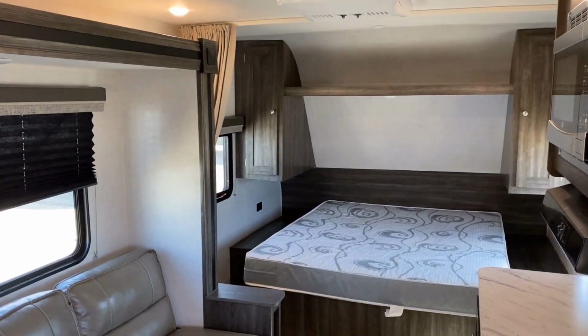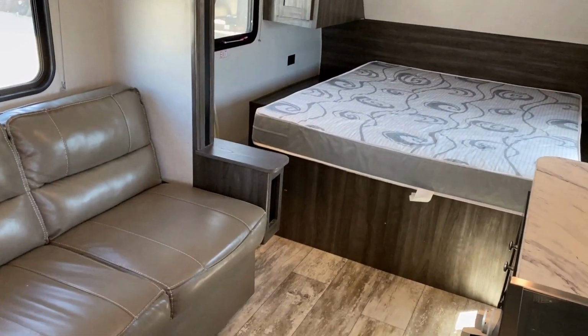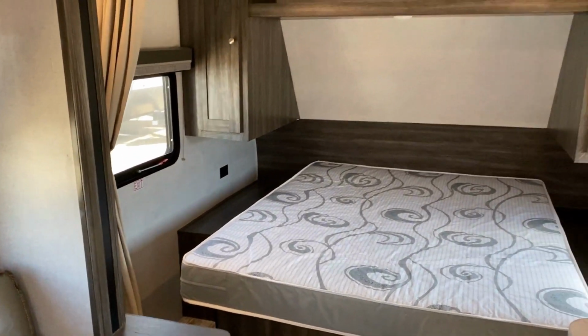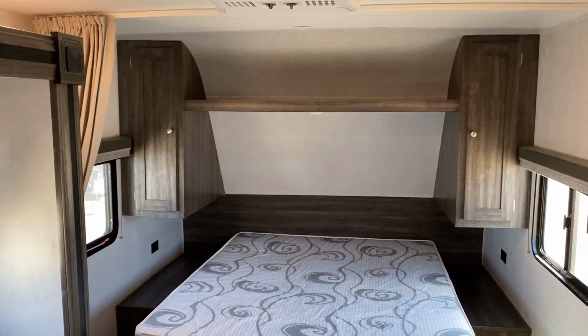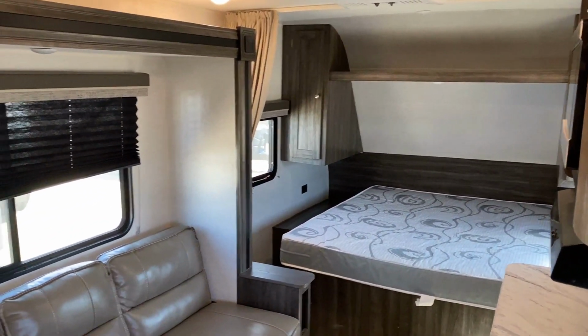And one of the other really cool facets of this floor plan, though, is that if we do close the slide out, which is what we're looking at right now, you can still fully operate the camper. So if you're doing what I call the Cracker Barrel test, you're pulled into one of those awesome campsites before you go get Mama's sawmill biscuit gravy breakfast or whatever.